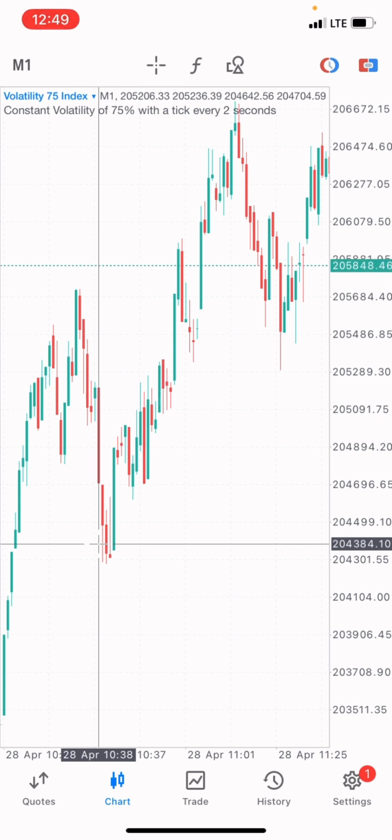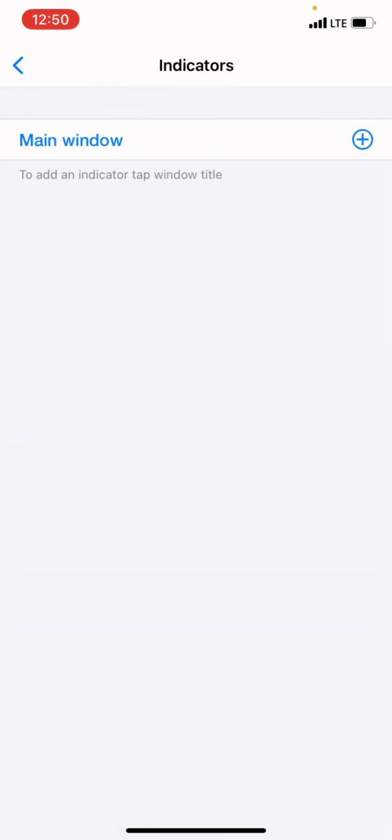First thing we're going to do is confirm our entries on the 1 minute time frame, the 1 hour time frame, and also the 15-minute time frame. You can use the MACD on whatever time frame you want on the volatility 75. First and foremost, we're going to put in the RSI. Remember I told you I'm going to teach you how to understand the MACD on the volatility 75, but you need to use the RSI together with the MACD. The MACD doesn't work alone.